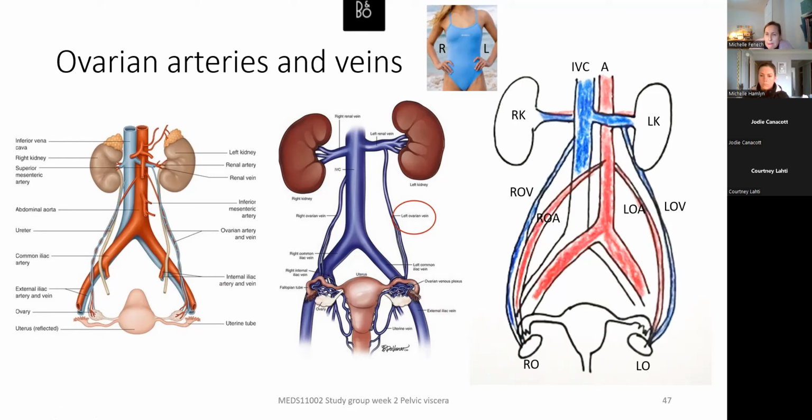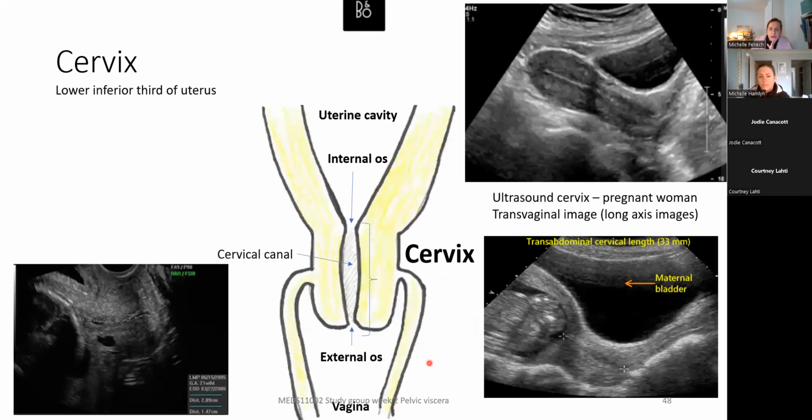Any questions about that? I just put a girl up here with left and right just to show you this is the left side. I'm sorry, this is the right side we're looking at here, and the left. It's the same as if someone's facing towards us. This is their right side of their body and this is their left side of their body. You're going to see the same on these anatomy diagrams as well. So I've just put some in there so that you can see. Is there any confusion or questions about that? No? I know it's a lot of information.